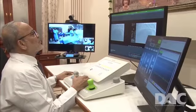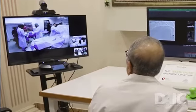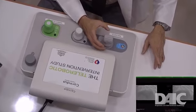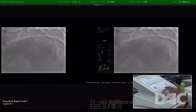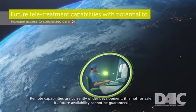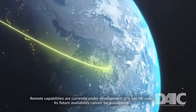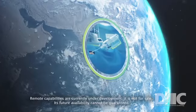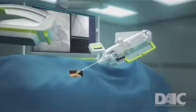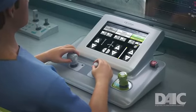We conducted our first in-human clinical study of remote PCI at the end of 2018 in India with Dr. Tejas Patel. He was 32 kilometers away from his patients, sitting at a Hindu temple, and his patients were in his hospital, Apex Heart Institute. And that was a great study to demonstrate the possibility of remote. A lot of people always thought, oh yeah, that'll happen, but it'll be decades away. And that's not decades away, that's within this decade. And so that's really exciting for us because we have the ability to really transform care delivery in interventional medicine. And we are making good on those promises that you heard about 10 years ago.